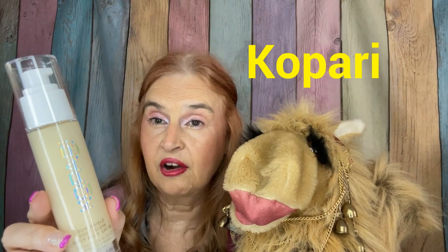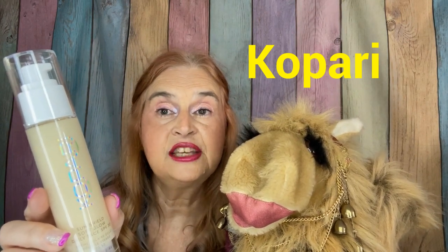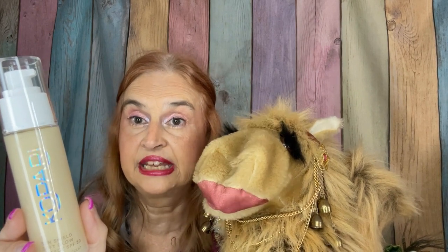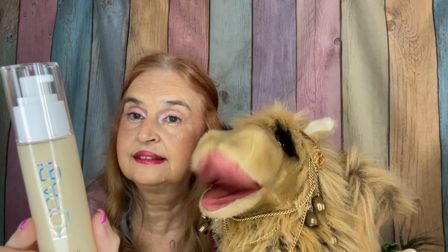This is a product from Kopari, and it is an SPF of 30 — it is sunscreen. Sun Shield Soft Glow Daily Face SPF 30 with Vitamin E and Ethically Sourced Minerals. This was also something that caught my attention and made me want to get this box. That looks nice. I don't need sunscreen — I have fur! Well, I need a little sunscreen now and again. So I look forward to trying this one. On the back it says: Sheer Weightless Satin, Fragrance Free. Yay for fragrance free. Definitely.